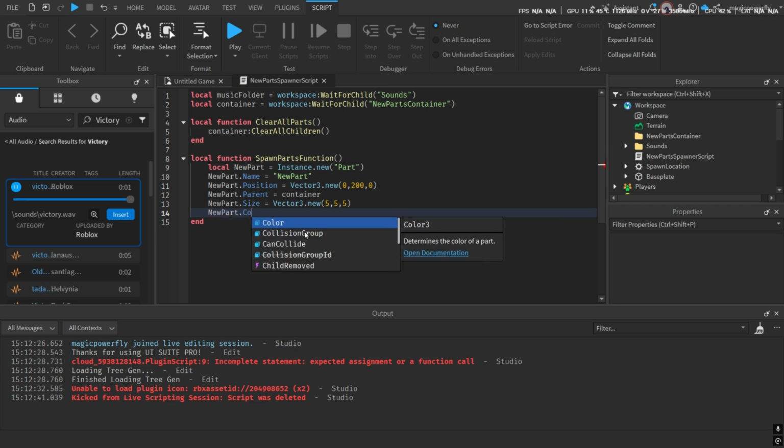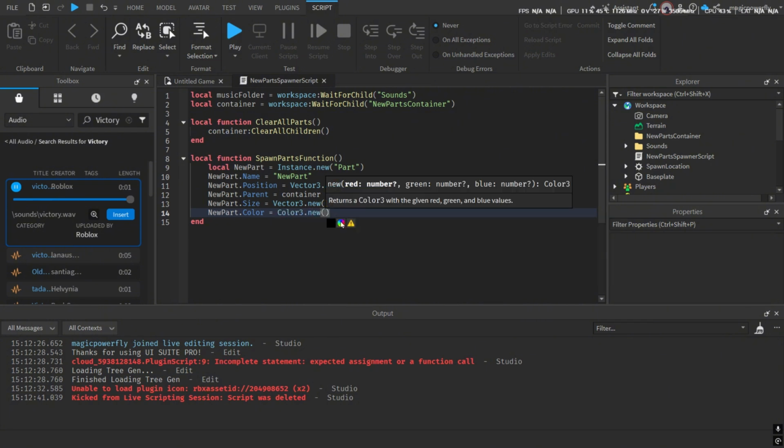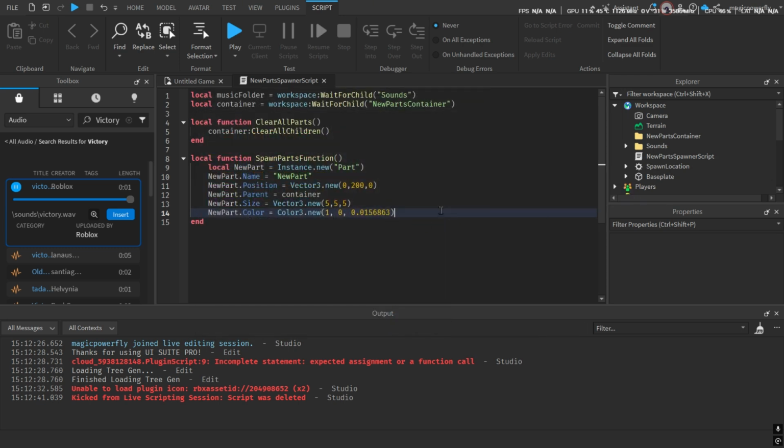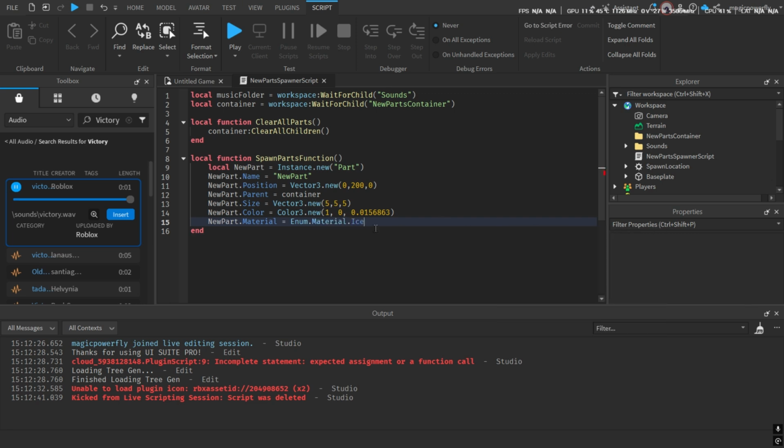New part.Color equals Color3.new, and then I'm just going to select color here, red. Then another variable, new part.Material equals Enum.Material.Ice, or whatever material you want.